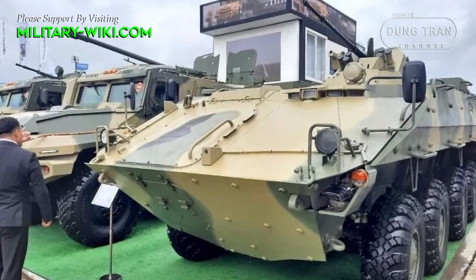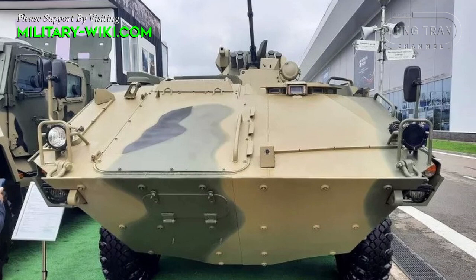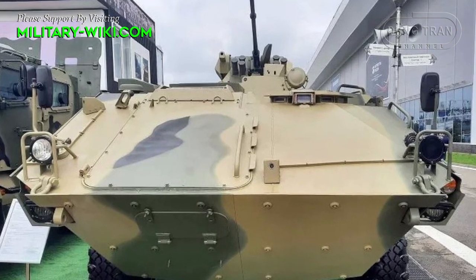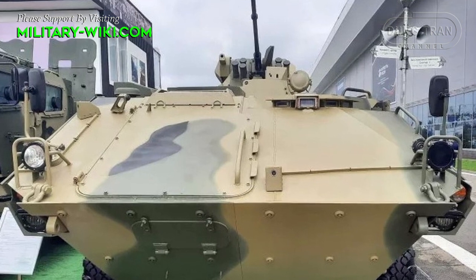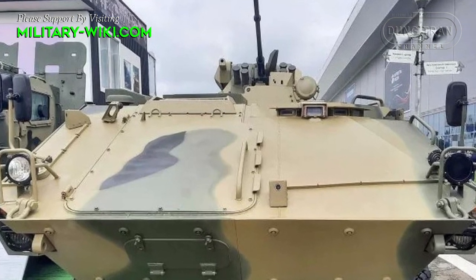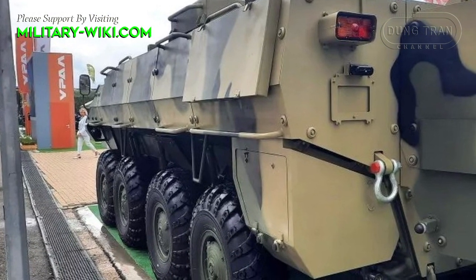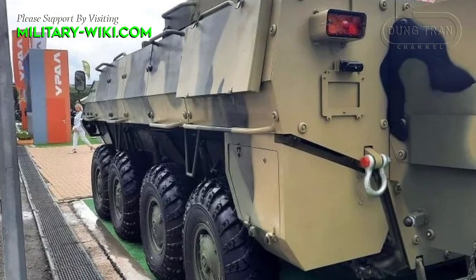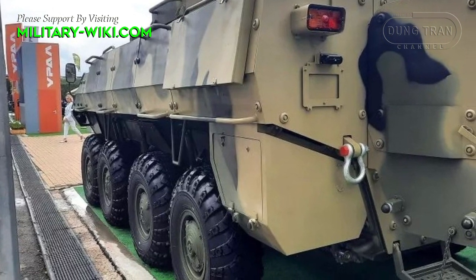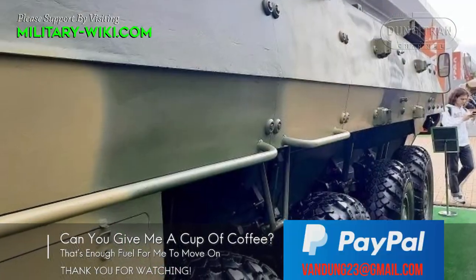It can be seen that Russian developers are trying to position their new armored vehicle to be completely and easily interchangeable with the BTR-82A. The BTR-22, also known as the improved BTR-82A, may be considered 20 to 25 years out of date compared to the Boomerang, but it is still better in terms of basic characteristics than the traditional BTR-82A.